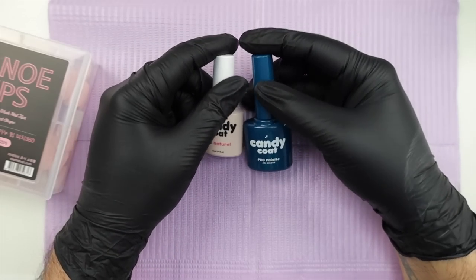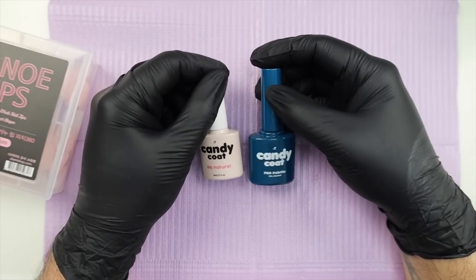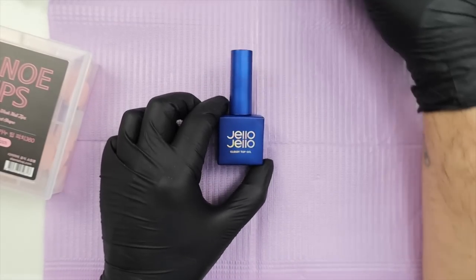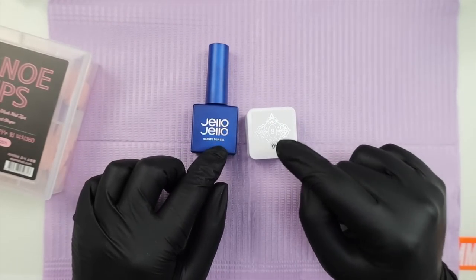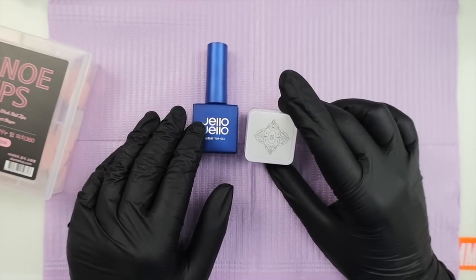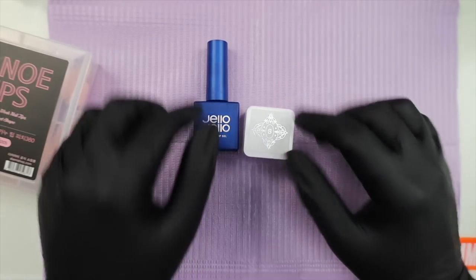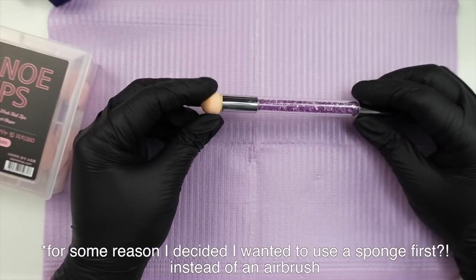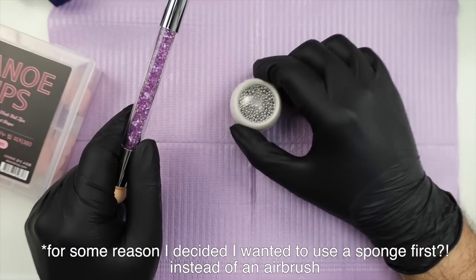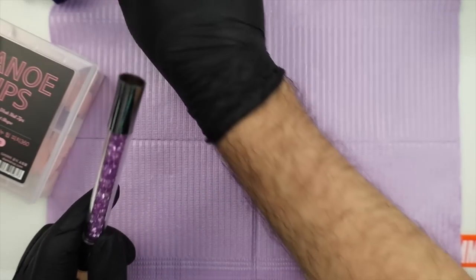I must say these came very, very quickly. I do have some Candy Coat liners as well, so I'm interested in trying out the brand a little bit more. I am gonna be using the Jello Glossy Top Gel with this silver painting gel, just because I feel like the silver gels often kind of dim when you put top gel over the top of them. They kind of go frosty rather than that shiny metallic. So the most shine I can get, the better. I'm gonna be using this sponge tool to help with the ombre. And I've got these little ball bits, I don't know what they're called, for the decoration. So we'll see how this goes.